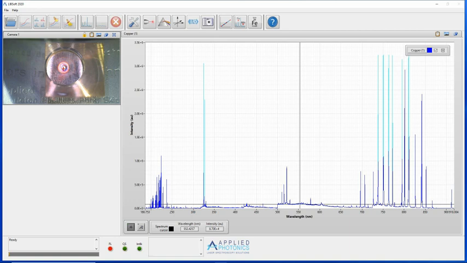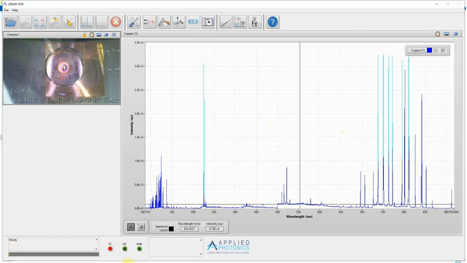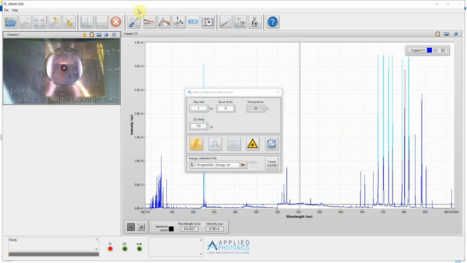On completion of the acquisition, the acquired spectrum is saved to disk using the specified file name and displayed on the main screen. And the system status is returned to ready. Note that the laser flash lamp is not disabled automatically following the acquisition, leaving it ready for further acquisitions. It can, however, be disabled manually from the laser control and configuration window.